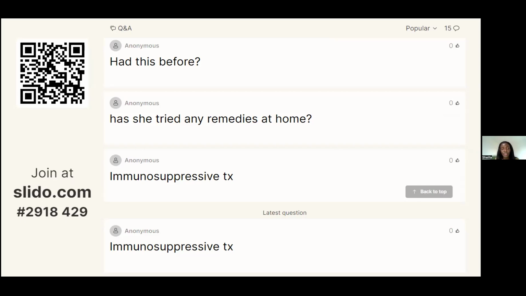Yes, perfect. Immunosuppressive treatment. So that is the golden question in this lady. So moving on. You've all asked the right questions, but the key question is, if you looked at her medication chart, there was no mention of disease-modifying treatment or biologic treatment. So what is she having for her rheumatoid arthritis?